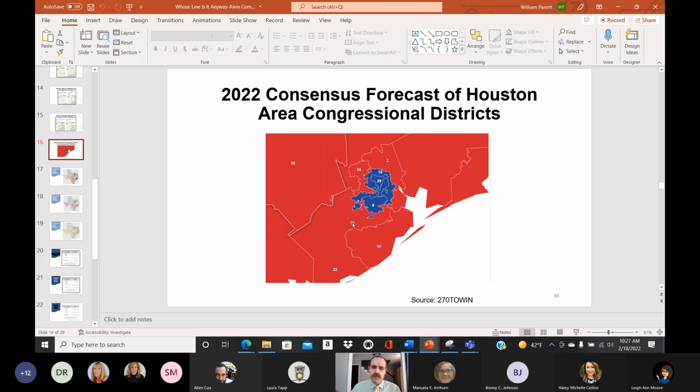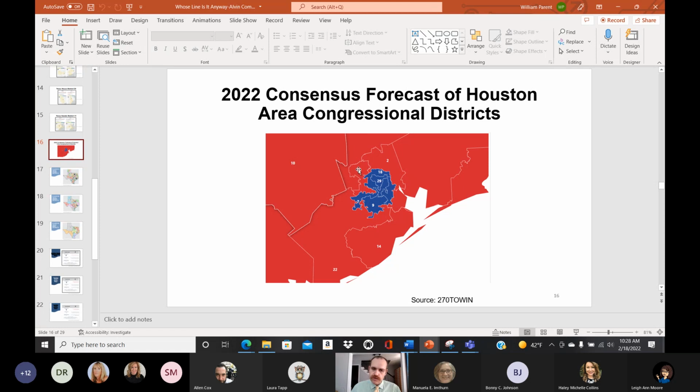You have the 22nd congressional district held by Republican Troy Nehls. You have the 14th congressional district held by Randy Weber. And it should be noted, if the district is red, it's held by a Republican. If it's blue, it's held by a Democrat. This is the 36th congressional district held by Republican Brian Babin. In fact, it stretches all the way to the Sabine River, which, of course, separates Texas from Louisiana. This is the 2nd congressional district held by Dan Crenshaw, a Republican. This is the 8th congressional district. I know you can't see it, but trust me, it's the 8th congressional district held by Kevin Brady.